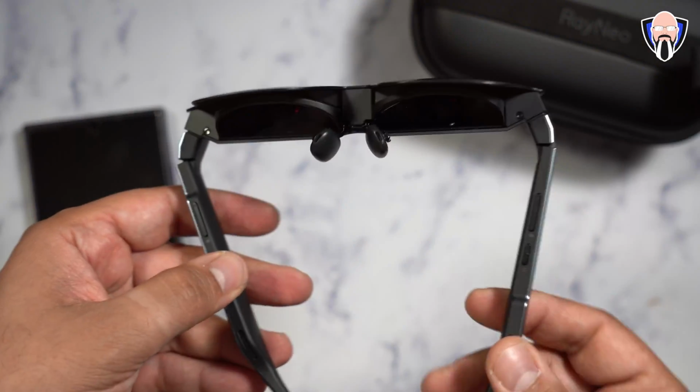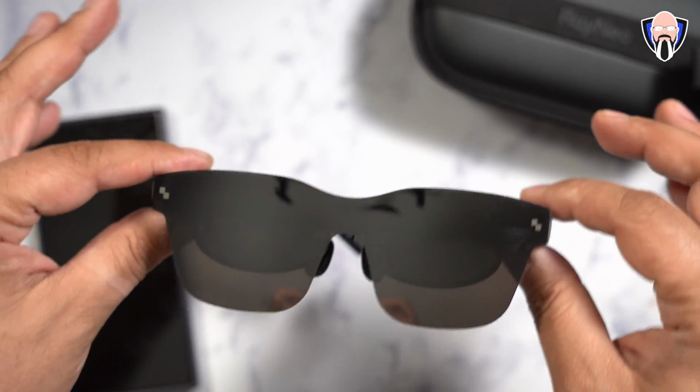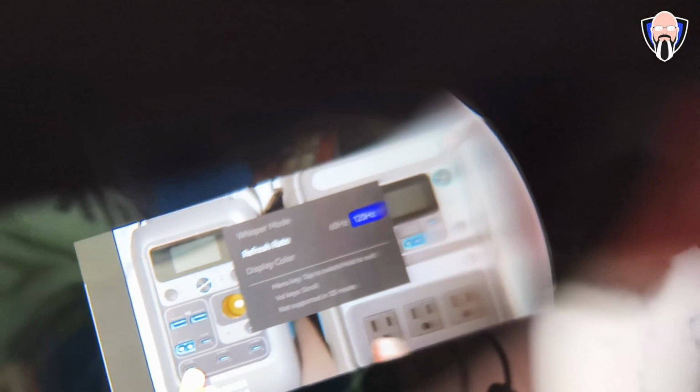When we're looking at the three different options as far as basically the ability of changing the three different color profiles and also the ability of changing the actual brightness level up to 10 times, that gives us a lot of different configuration to be able to get the images the way we want them. This is something that just gives the control directly on the glasses and allows us to actually do everything on there. And as you can see there, we're able to change the color profile on the go. No need for an app, no need for anything on the device itself that you're getting the content from.